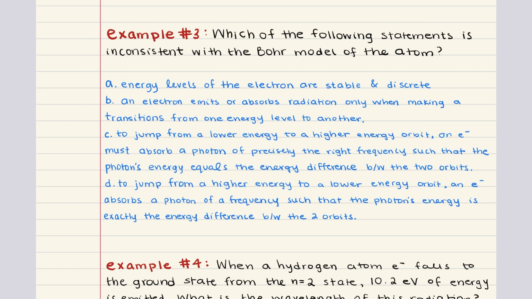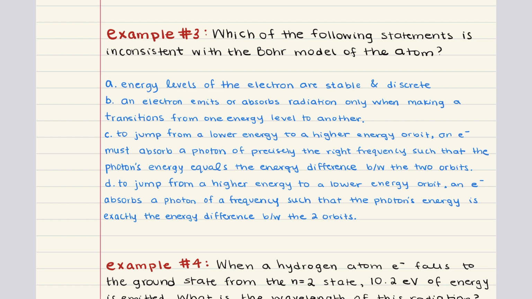Some key points that we've discussed is, 1, electrons can transition between energy levels by absorbing or emitting a photon. Second, the energy of the absorbed or emitted photon must exactly match the energy difference between the two energy levels. And 3, electrons in higher energy levels can emit a photon to drop to a lower energy level, while electrons in lower energy levels can absorb a photon to jump to a higher energy level. Keeping that in mind, let's work through each of our answer choices.